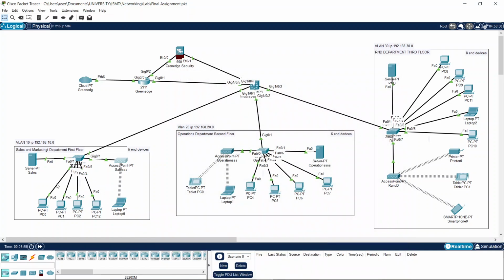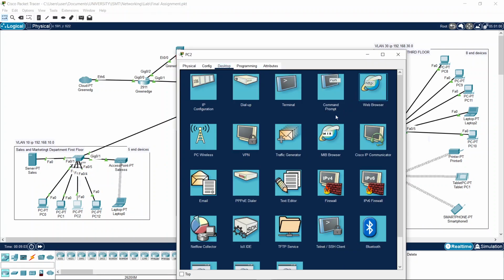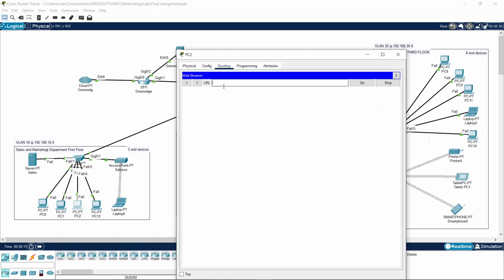Now let's check if the DNS and web server are working. Let's open the web browser on a PC. Yeah, firstly the web server is in this, and it is working.